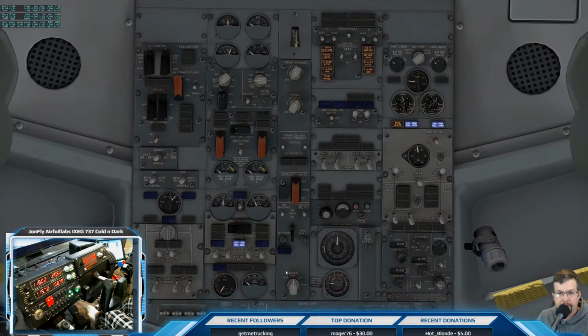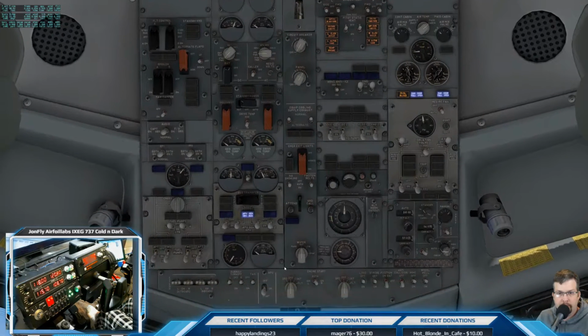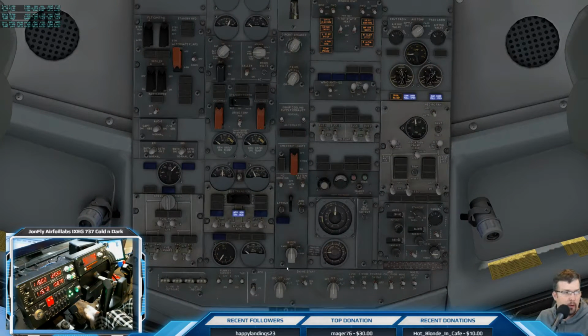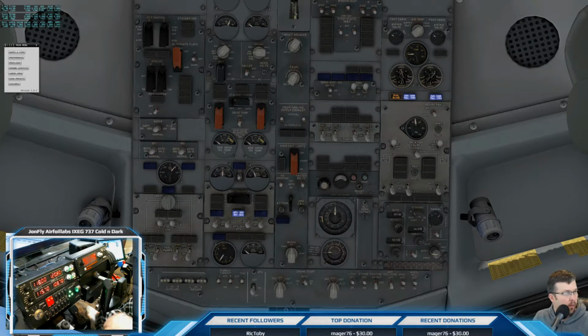After engine start and before taxi checklist. Go ahead. Pitot heat on. Wing anti-ice and engine anti-ice as required. Anti-ice not required. Packs on. Left pack auto, right pack auto.